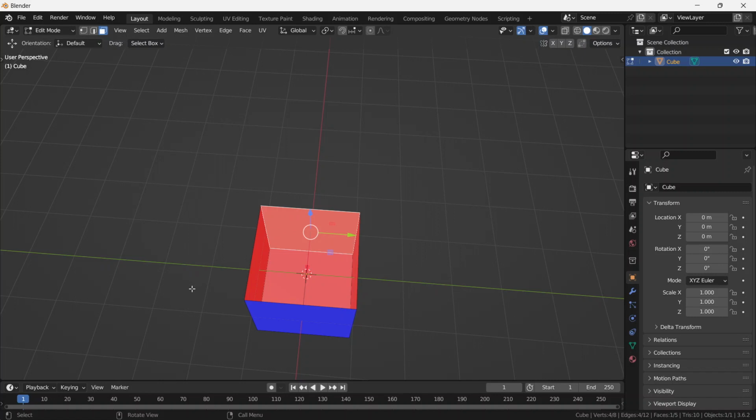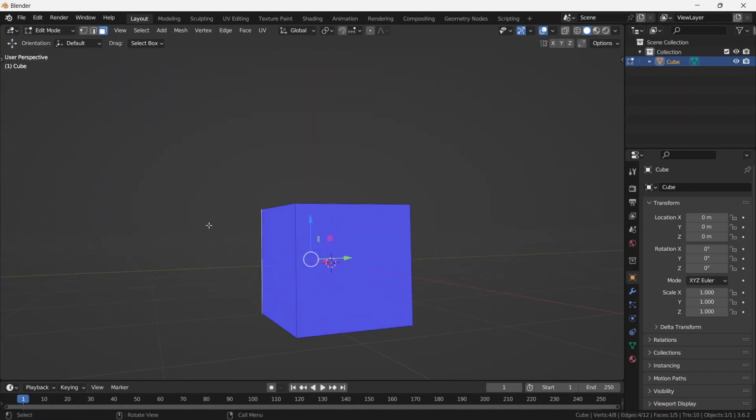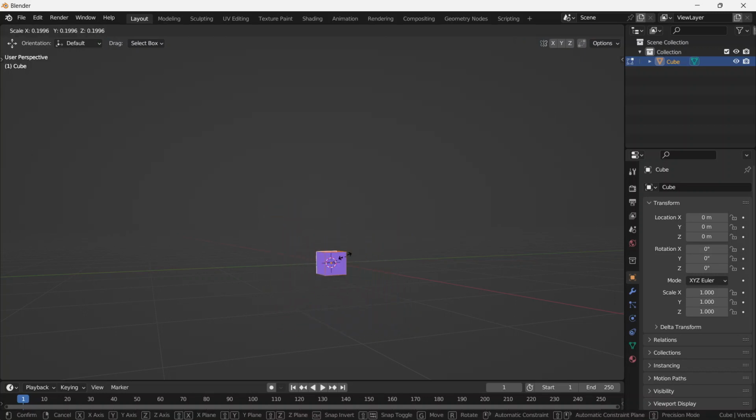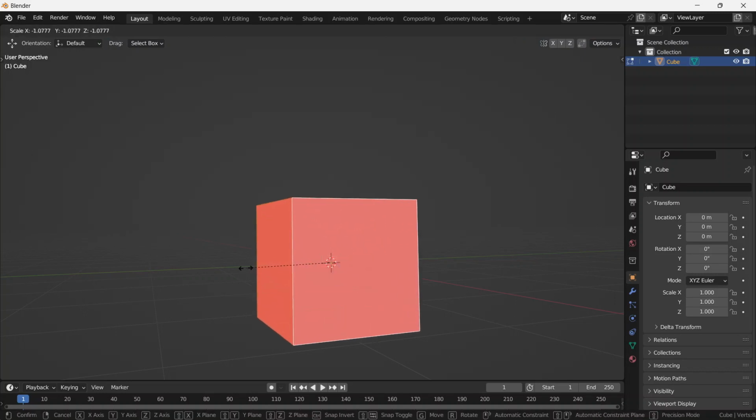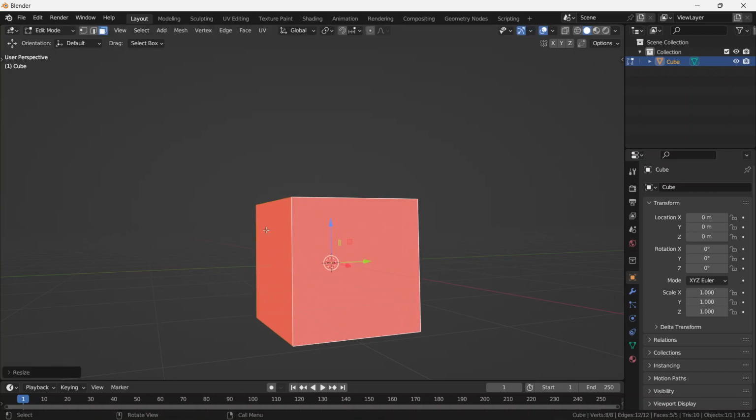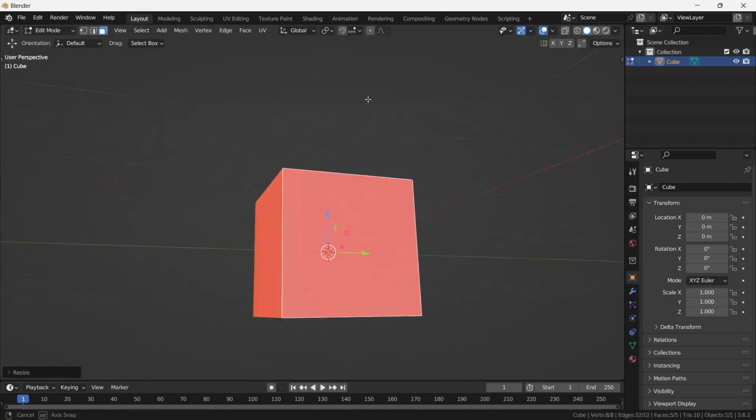inside. Face orientation not only affects rendering, but also animation and object transformations that we will learn more about in the future. So be sure that all of the geometry that you want to be visible is marked as blue. As a side note, negative scaling flips blue faces to red ones, and that's one of the reasons it should be avoided. So you see, if I select everything and I negative scale, you see suddenly our shape turns red, and inside now it will be blue.